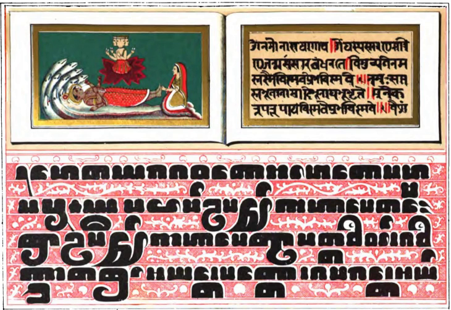T.W. Rhys Davids in his book Buddhist India, and Wilhelm Geiger in his book Pali Literature and Language, suggested that Pali may have originated as a lingua franca or common language of culture among people who used differing dialects in North India, used at the time of the Buddha and employed by him. Another scholar states that at that time it was 'a refined and elegant vernacular of all Aryan-speaking people.' Modern scholarship has not arrived at a consensus on the issue. After the death of the Buddha, Pali may have evolved among Buddhists out of the language of the Buddha as a new artificial language.